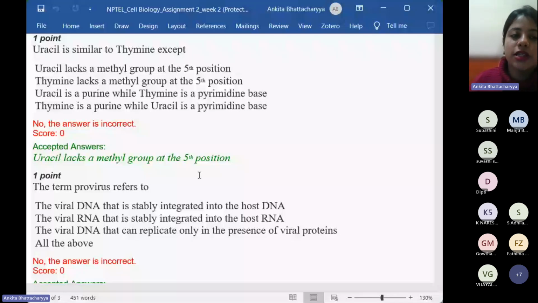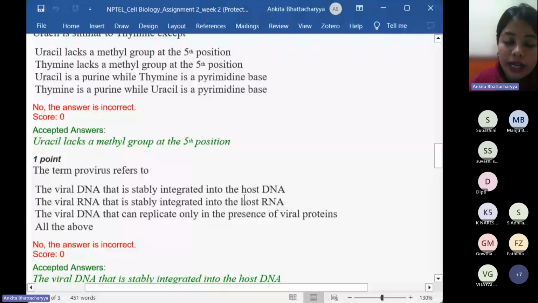And what I was mentioning previously was the difference between purines and pyrimidines. To have clarity regarding that, first of all, you need to remember that A forms double bonds with T, G forms triple bonds with C, or three bonds with C, and among them A as well as G are purines, whereas T and C are pyrimidines. Along with this, uracil is what substitutes thymine in the case of RNA. So these are the basic details that you need to keep in mind.